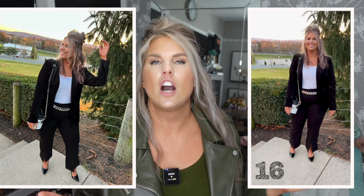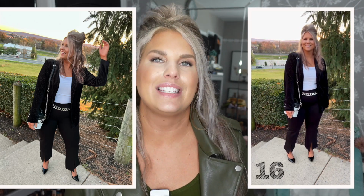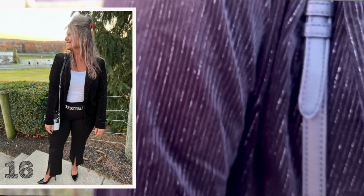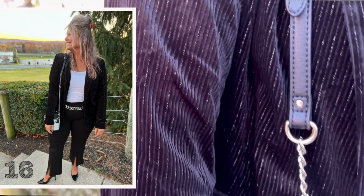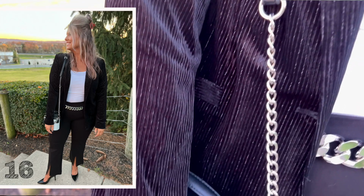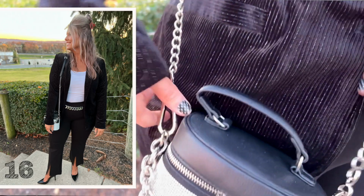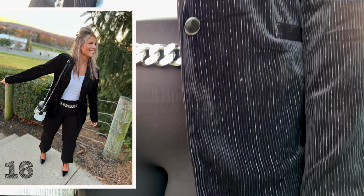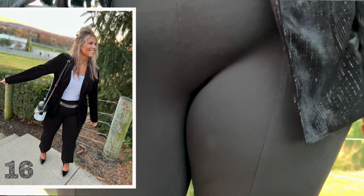And it's a very comfortable blazer. It almost feels a little bit like a t-shirt blazer versus, I'd say, the Free Assembly blazers that I always talk about. You know what it feels like? The scuba style blazers. It's not scuba material, but that's more the vibe of it in terms of just comfortability. Is that a word? Comfortability. We'll roll with it. And then these kick flare split hem pants by Time and True.